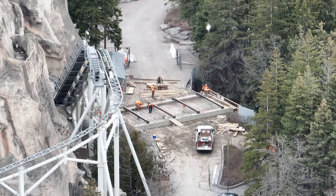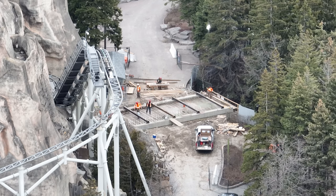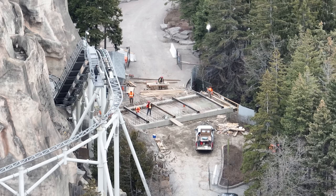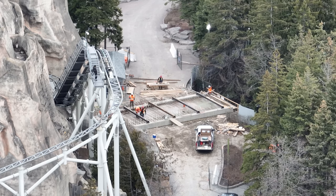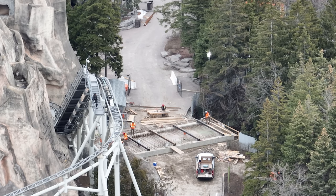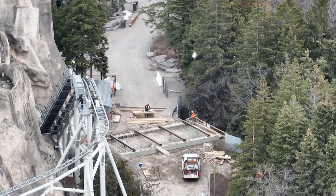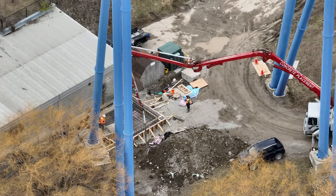Over at tunnel number one, I want to stress that the thickness of the walls is important. The amount of reinforcing they had to do to this tunnel is significant, even compared to tunnel number two which is the new maintenance tunnel. You don't want to ignore those steel piles and framing that prevent crumble from falling onto the road. Unfortunately they did not do the footings and track first the logical way — like you saw with Yukon Striker's tunnel — although that was in the middle of a ride and a pond, so it's a different scenario.